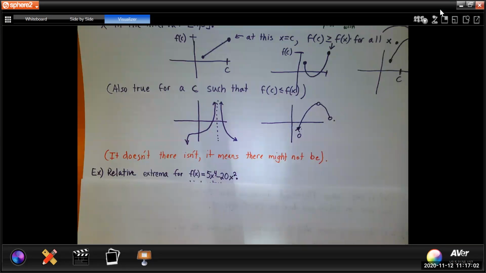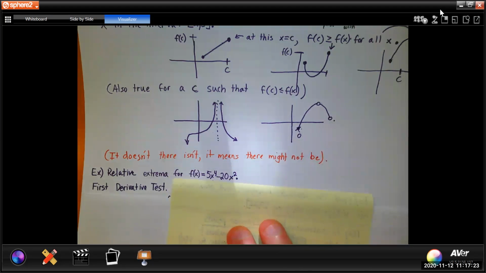So what I think is really helpful, again, is to write down thoughts. If you're finding relative extrema, what are the things you want to be thinking about? What is the calculus and math you want to be doing? Maybe you don't want to write down everything because that would get too long, but at least writing down a few ideas is going to help. So here are a few of those ideas.